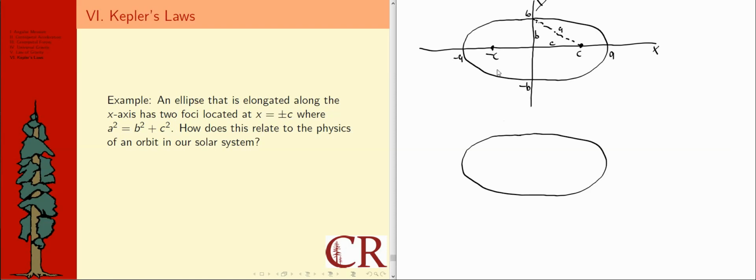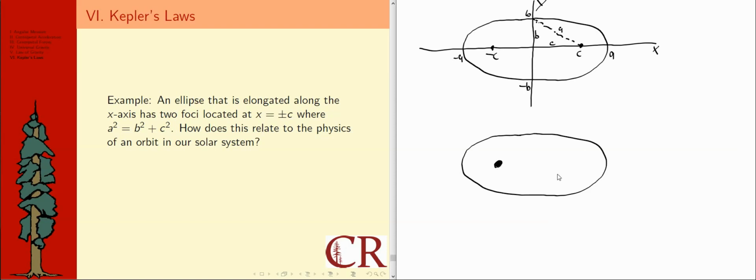But the one thing that is relevant, and in this class I'm not going to prove or derive this kind of stuff, is information that I think is good for an educated person to know about the relationship between orbits and the actual physical characteristics. In particular, if this is an elliptical orbit in a real solar system, the sun it is orbiting around is going to have to be at one of those two foci.